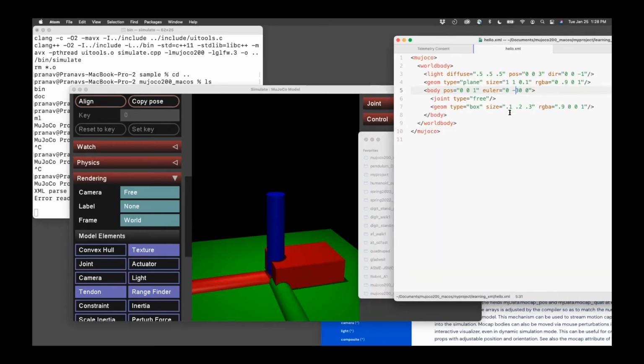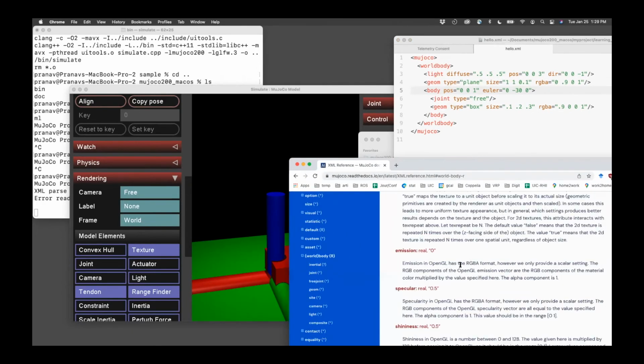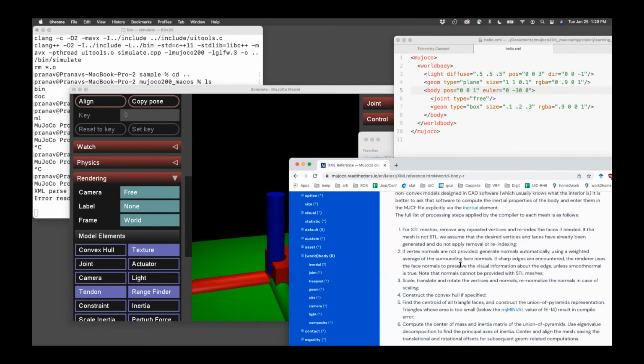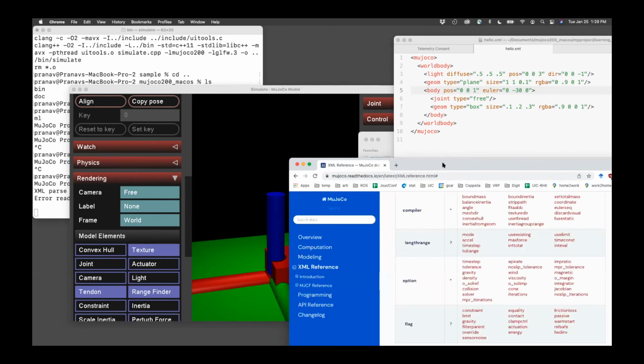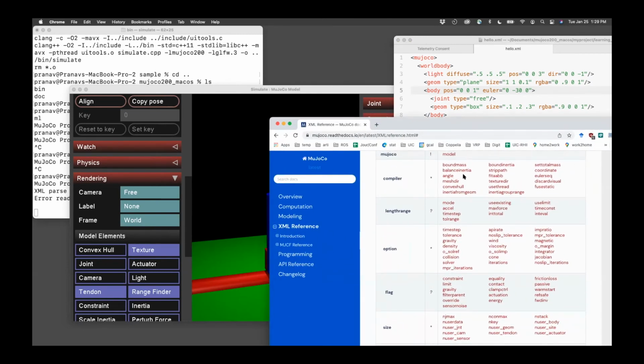Okay, so now I knew that this is in degrees, but many times we're not working with degrees. We work with radians. We want to define everything in radians because that's the convention. So you can actually change the options in this file such that all the angles are in radians. And for that, you need to search for that in the documentation. So if you go to the documentation, I will actually go right to the first summary. So it's a compiler. In fact, in the compiler, you should see angle. This angle can be specified to be degree or radian.